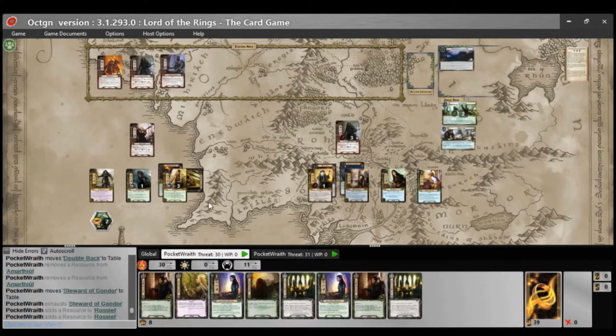Now, let's see, the Minstrels would be useful, not just to improve my draw, but also to just give me that little bit more willpower. Out of the Wilds is always nice.